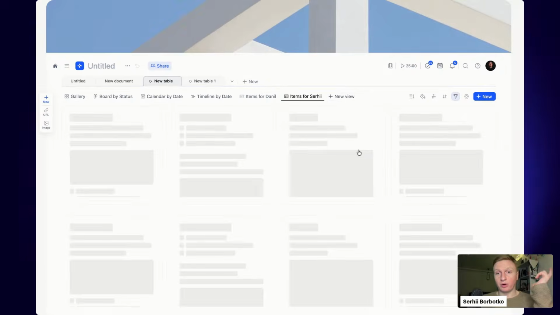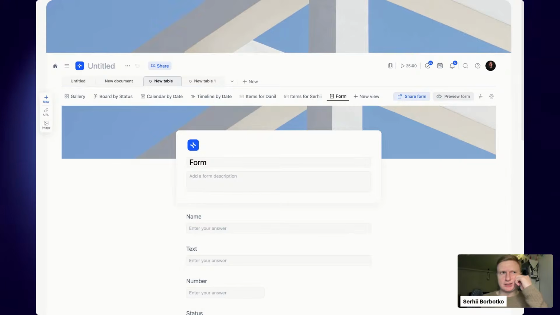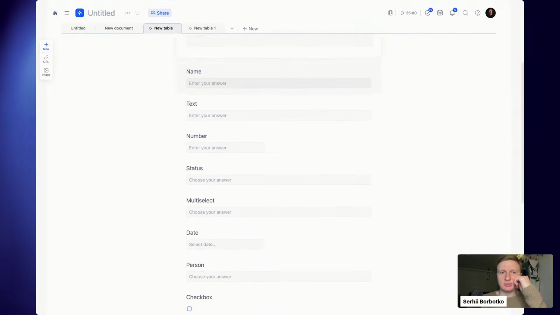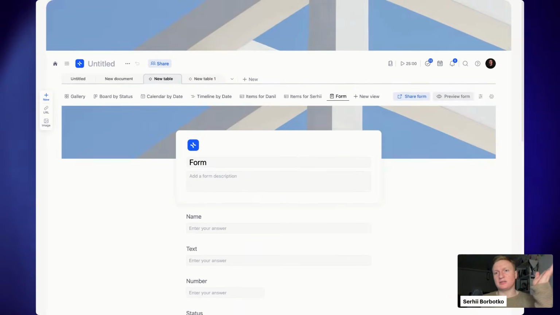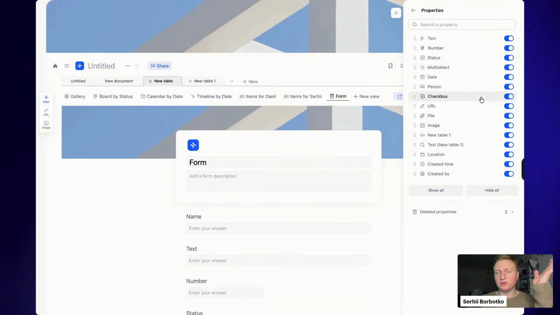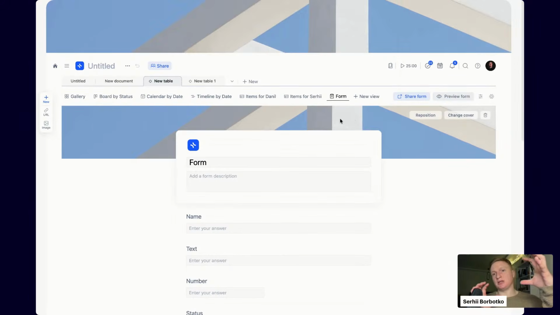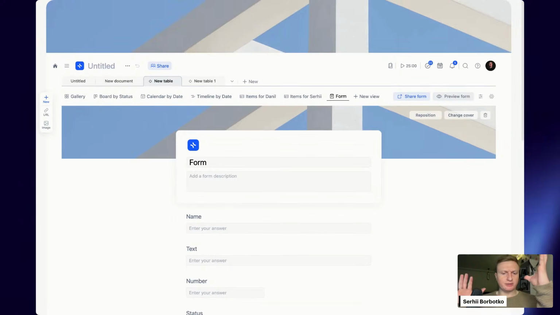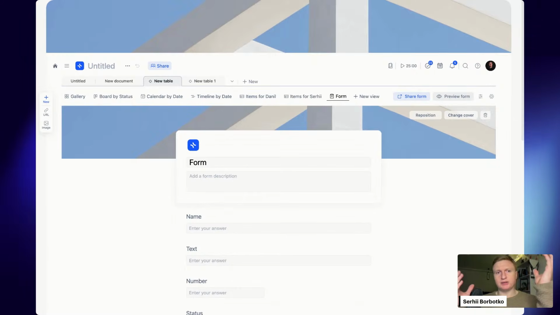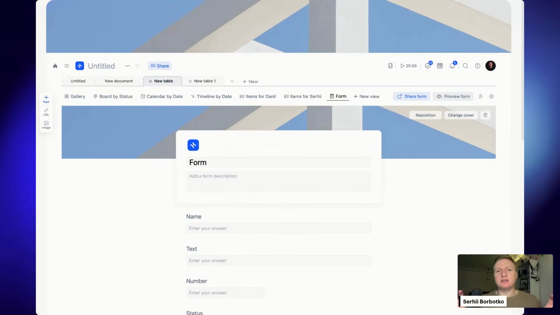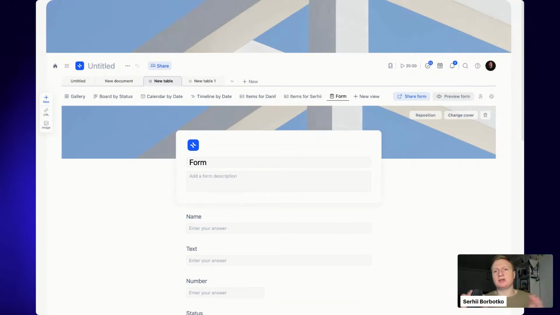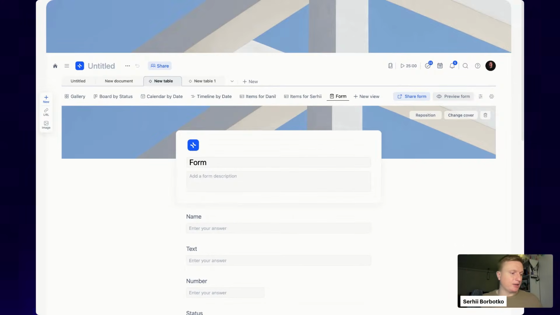Let's talk about the last view that I didn't mention. It's called a form. It is slightly more complicated to understand, but the main idea is to use it like you use Google Forms, but in our case it could be even better. So, for example, you have a CRM, or some kind of event, and you have attendees, names, last names, maybe the status of the booking ticket, something like that.